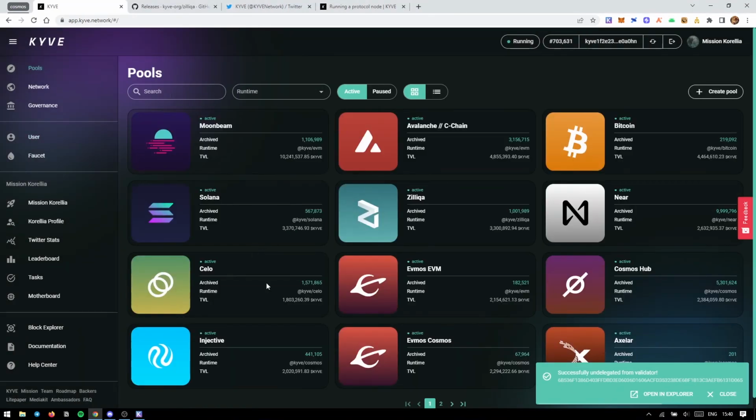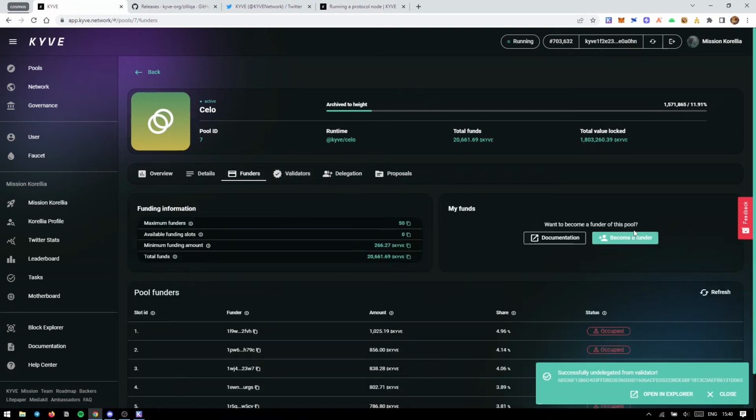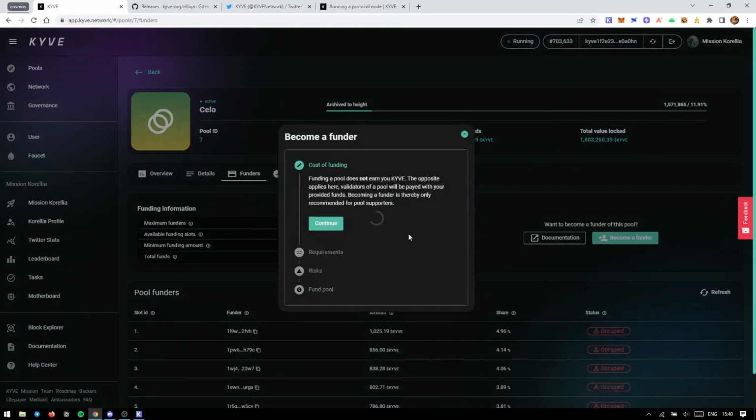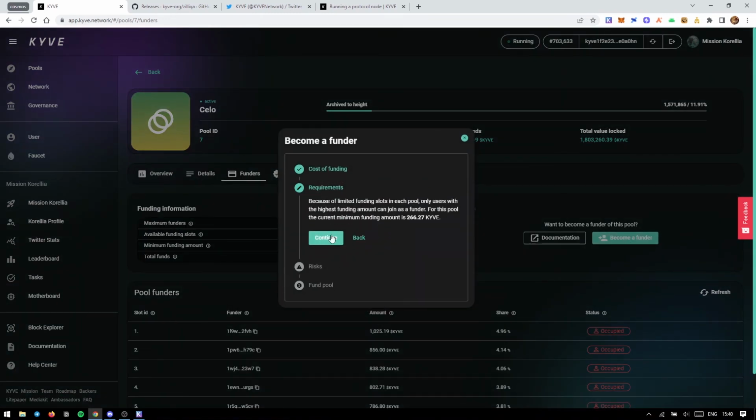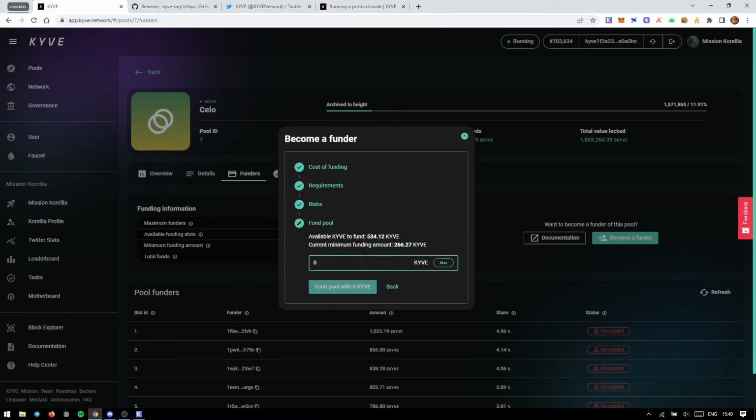Let's go to the Silo pool again, put funder, become a funder, continue, and let's put 300 KYVE to fund. Also keep in mind that you do not earn any rewards by funding a pool.